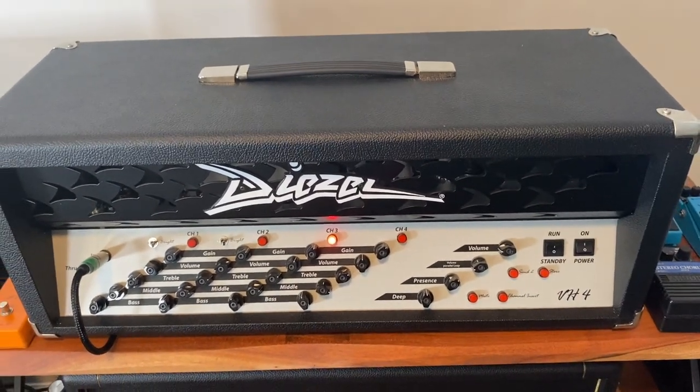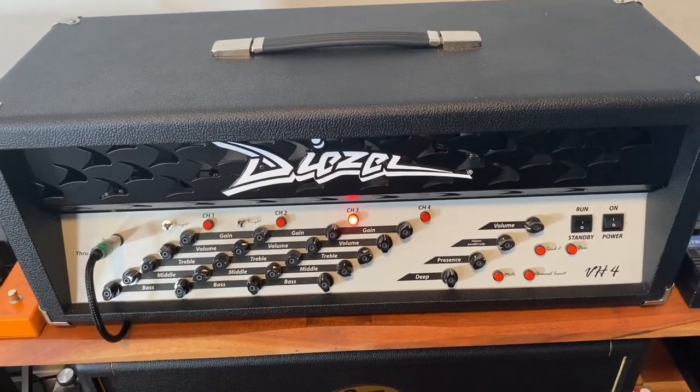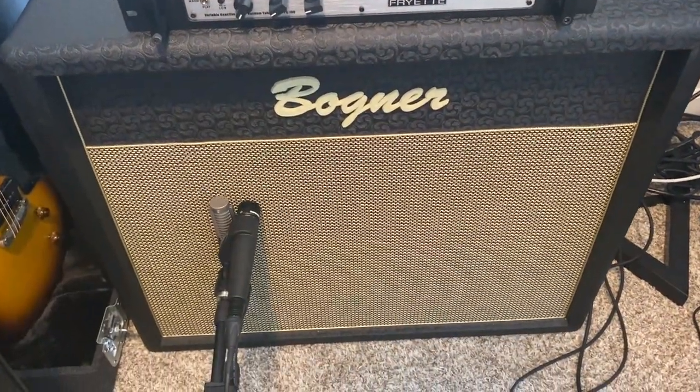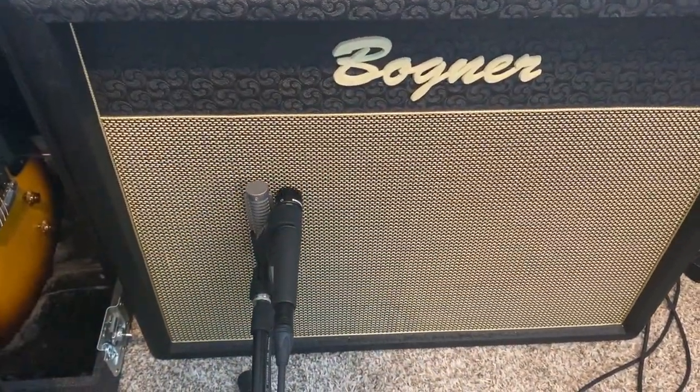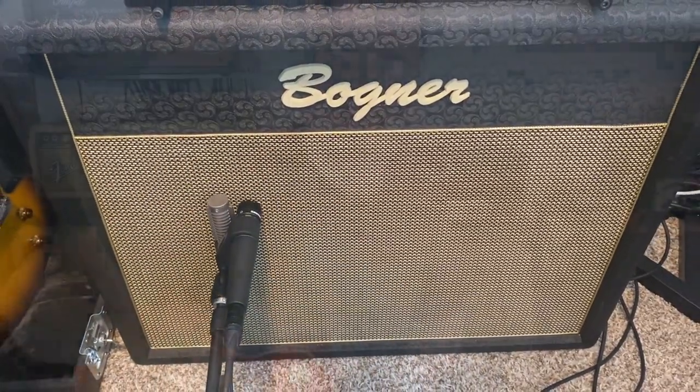So now I'm just going to go through each one of the channels so y'all can hear that. And to share with you what cabinet I'm running it through, this is a Bogner 212 with Celestion Vintage 30s. And I just have that double mic'd with a Royer 121 and a Shure SM57. So now let's start off with the clean channel here.